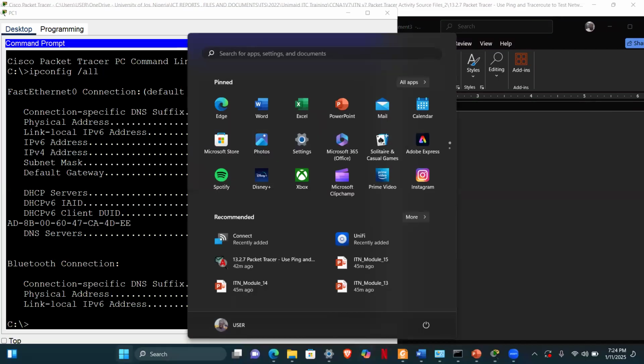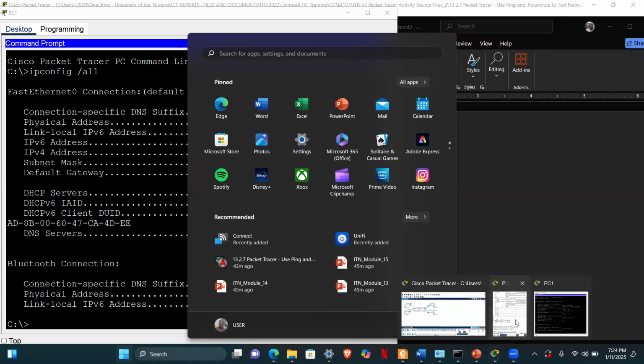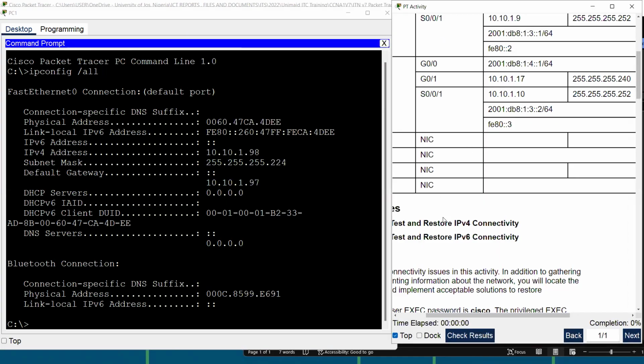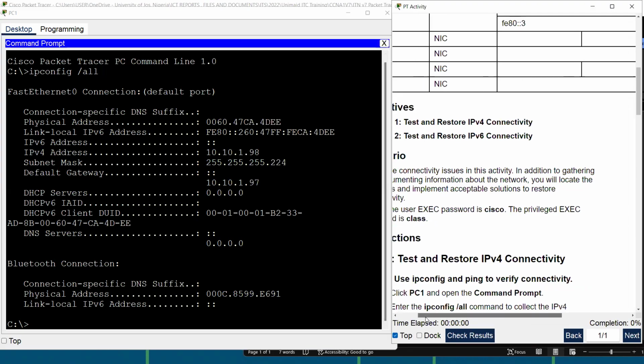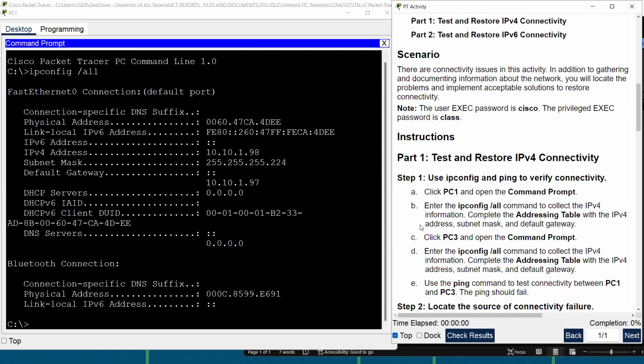Now let's come back to our activity and see what, right? So they say we should collect the information with IP address, subnet mask, and default gateway. Done. Click PC3 and open the command prompt.